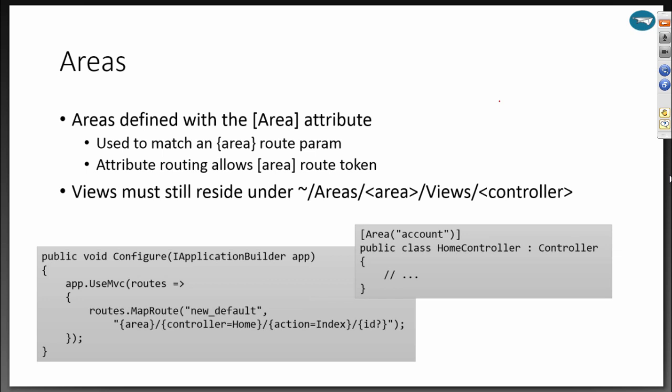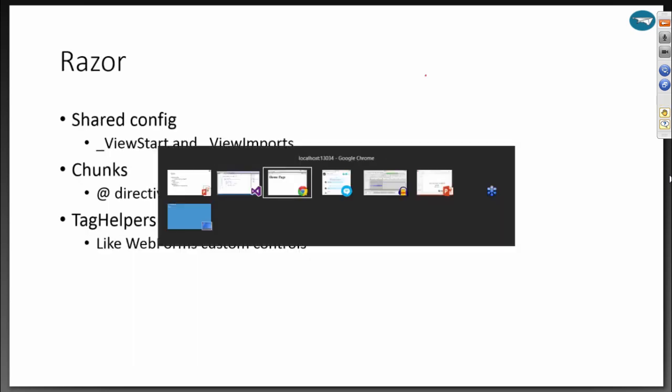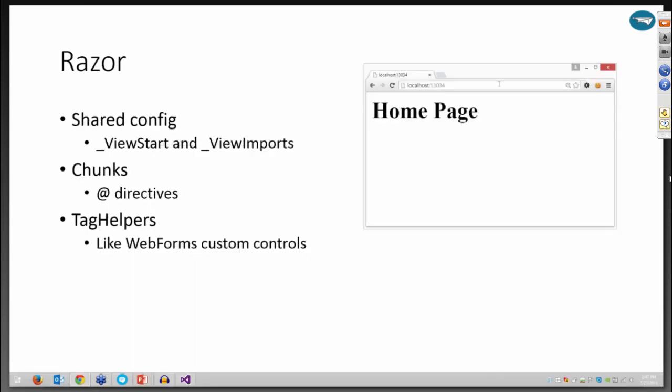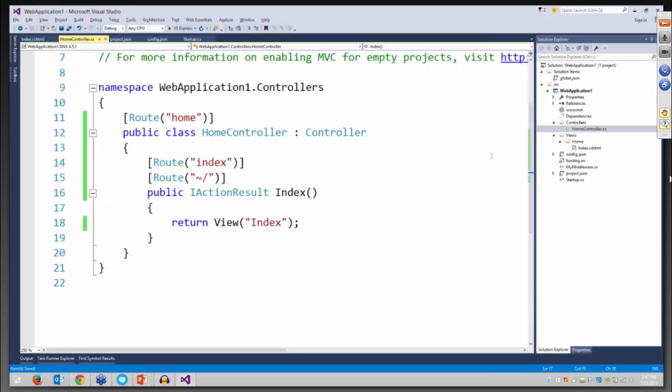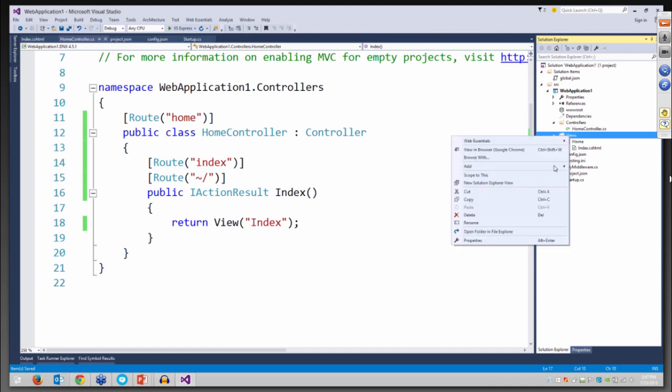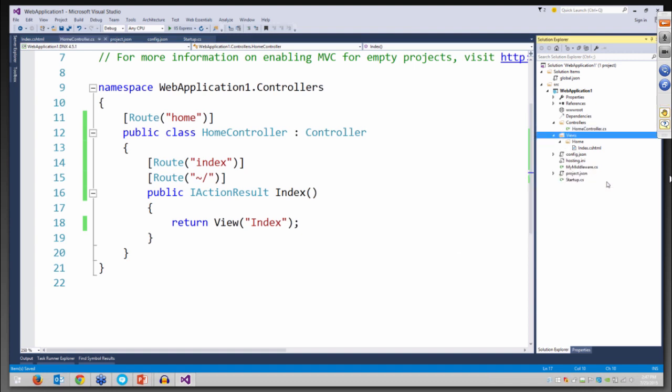Okay, let's talk about Razor pages here. So one of the things I got here is when I rendered my page, if you actually look at the generated HTML, you'll notice, oh, all I got was an H1 tag. I actually didn't get a full-blown HTML page. And so usually that's because we use layout templates. And so layout templates are still here. They still go in the shared directory, which is what people are expecting.